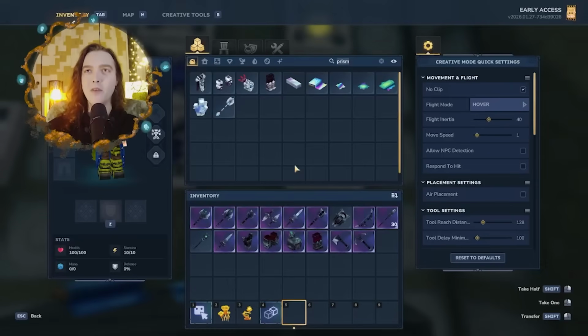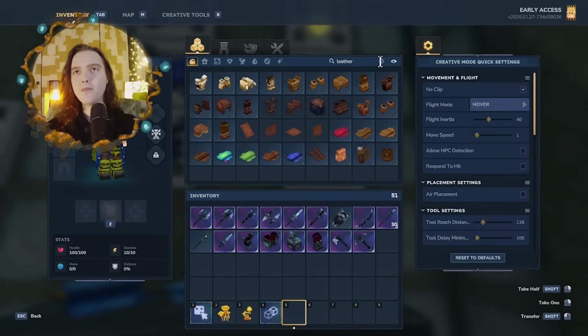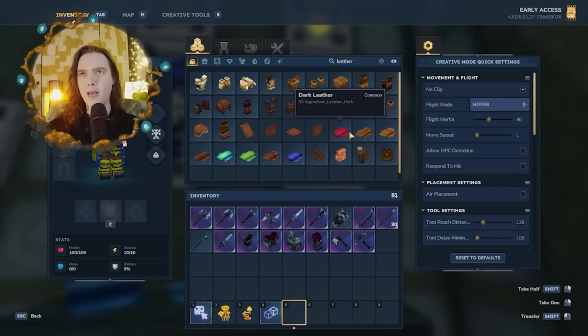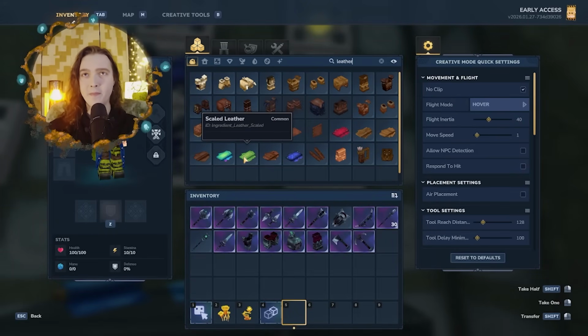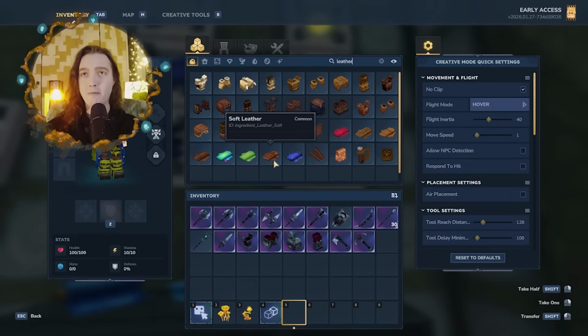So obviously, we've got a bunch of different... Let's look up just leather. We got a bunch of different types right now. I don't know if all of these are obtainable in the game right now. Like this one, the dark leather. I've not encountered this myself in exploration mode yet. Same thing here with scaled. I don't know if this is something for the dinosaurs that I just haven't encountered, but I've only just seen heavy, light, medium.